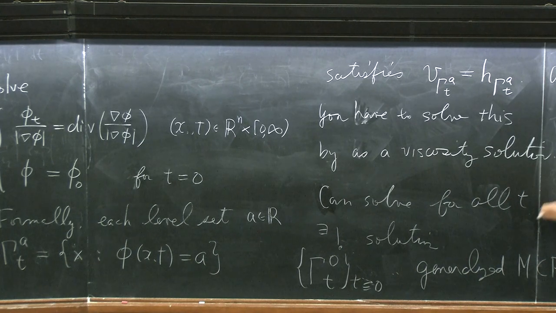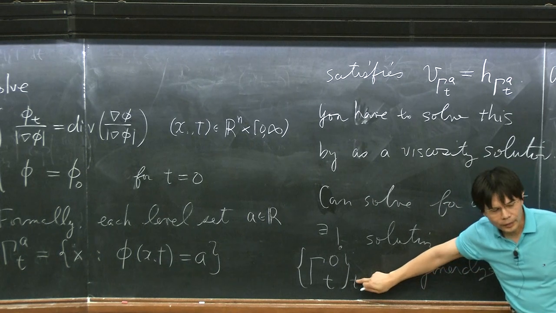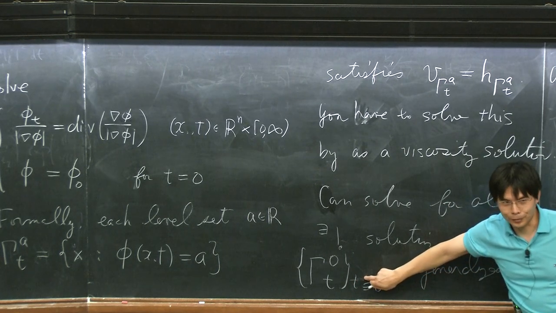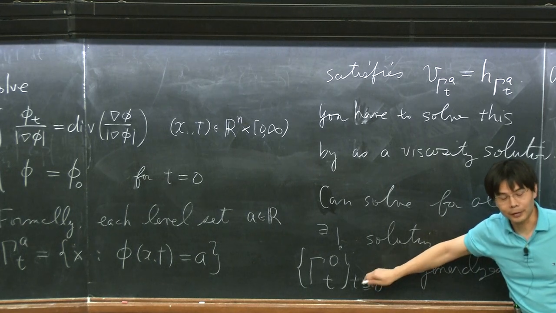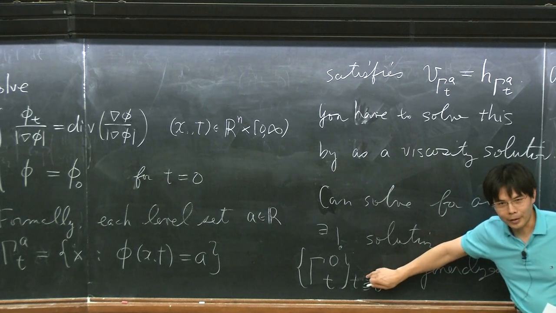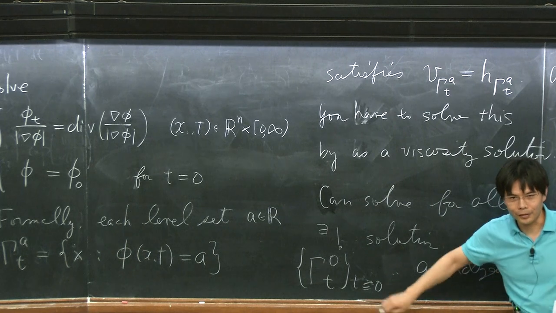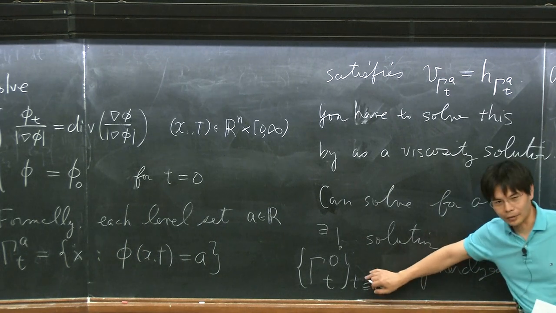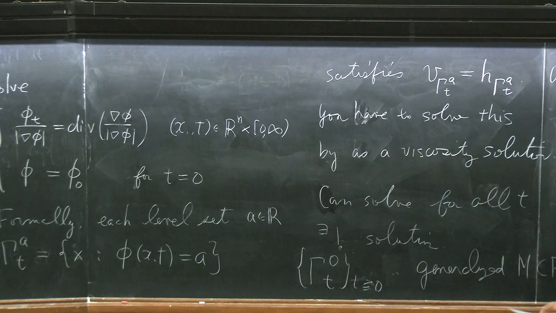That is, this set can have interior points. Okay, you want it to be hypersurface-like, of course. It's after mean curvature flow, but unfortunately, this may have some kind of interior points afterwards. Typically, it may have interior points after singularity. So in that sense, it's not a Brakke flow, but well, there are some special cases.